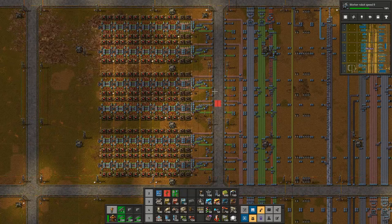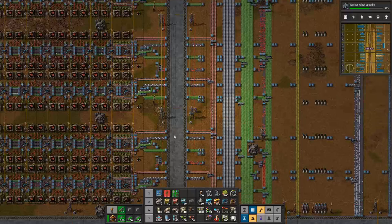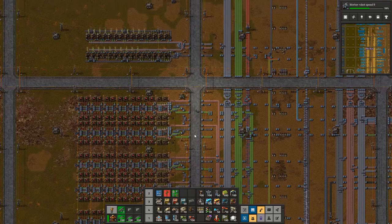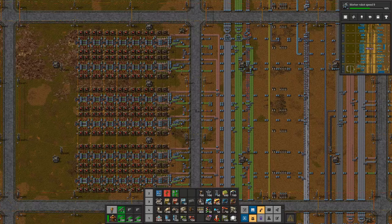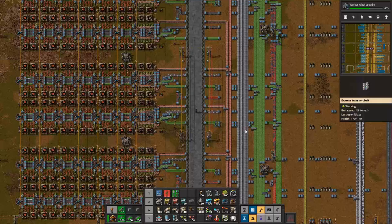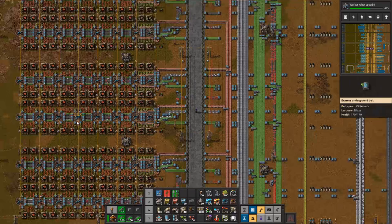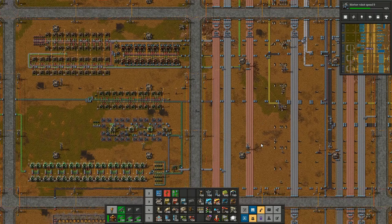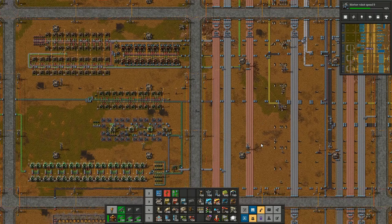If I look at this part, we have 168 assemblers times four inserters — that's way too many modules for my base to support, and it's a really inefficient pattern. I'm going to keep it like this, but with inbounds coming in. One reason I can keep it like this is because it also matches our plastic consumption. Scaling this one up is not going to help me because then I would also need to scale up my plastic, which I don't have the ability for. A lot of these things are very balanced towards each other, and scaling one thing up doesn't really help if you don't scale up all the other resources.